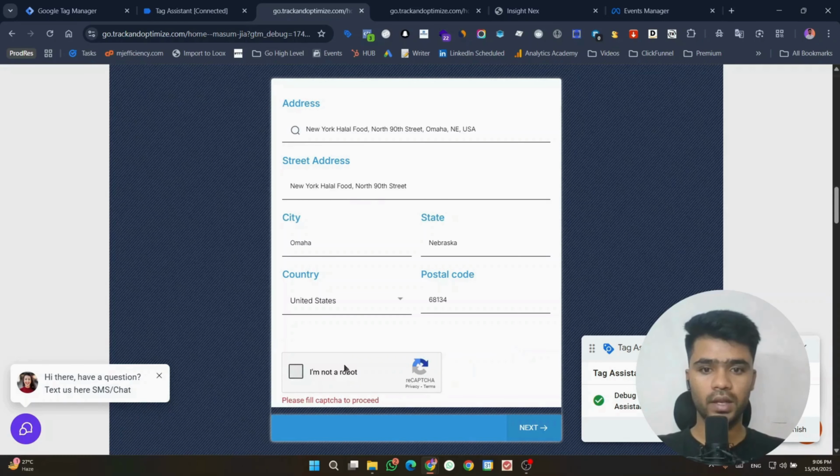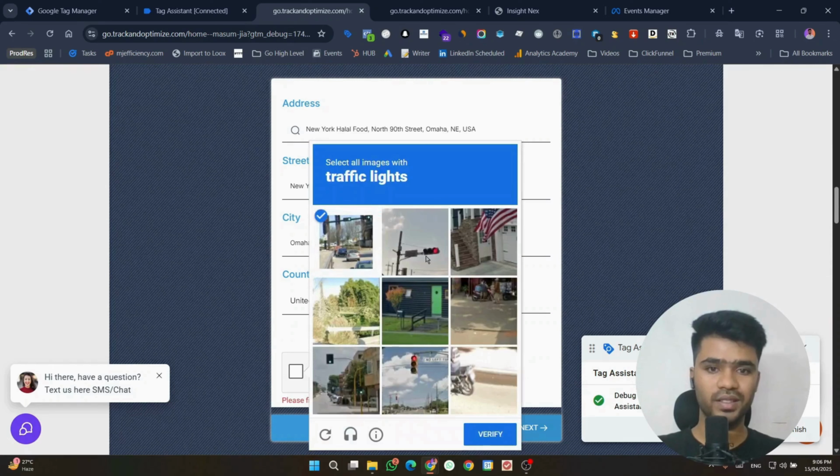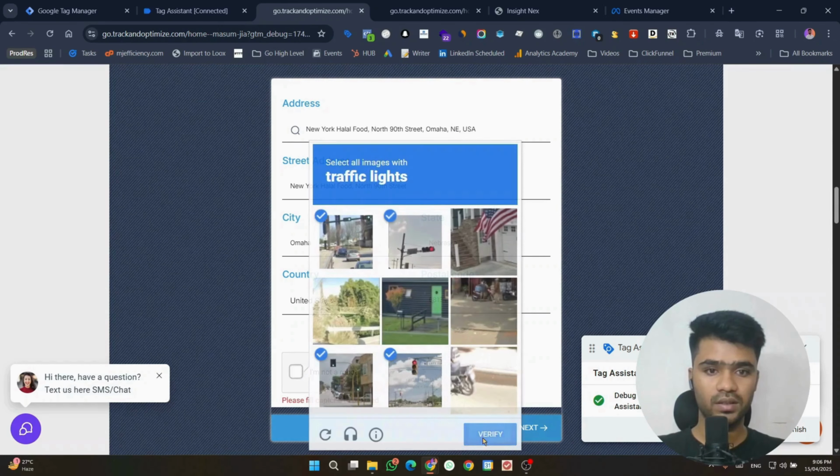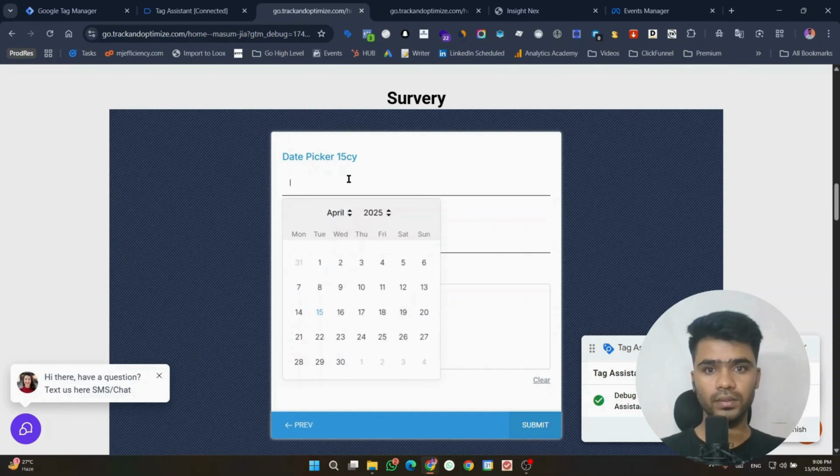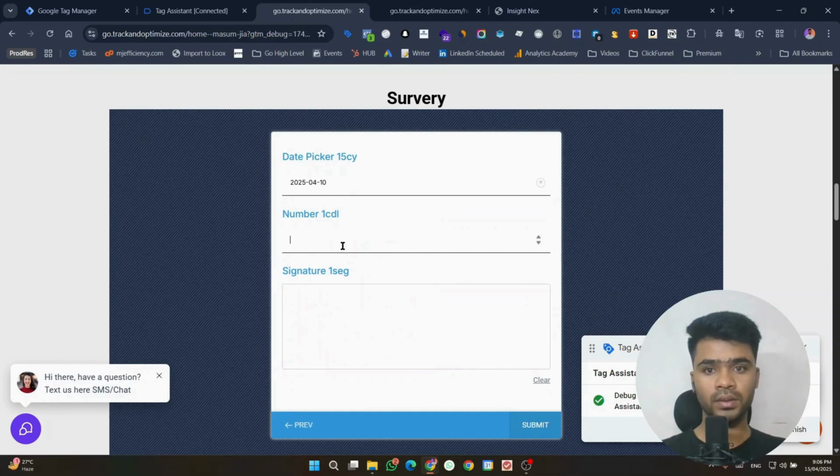Now next, again I need to search with this. Organization, website URL, whatever you want to enter. Now again date picker, any monetary value, time, and that's it.